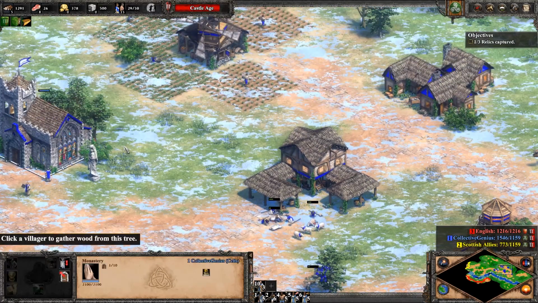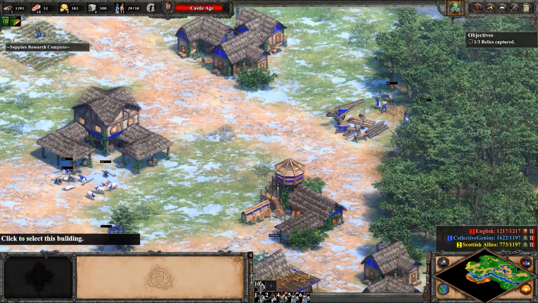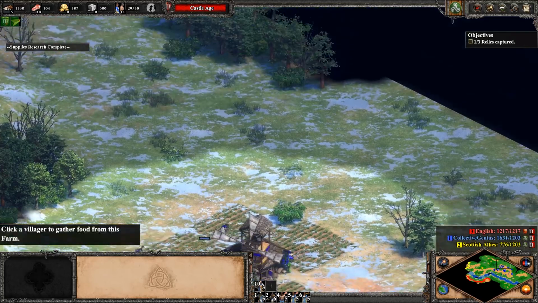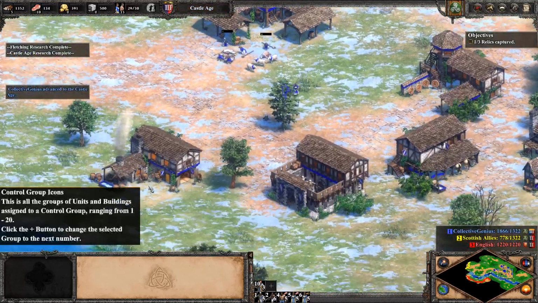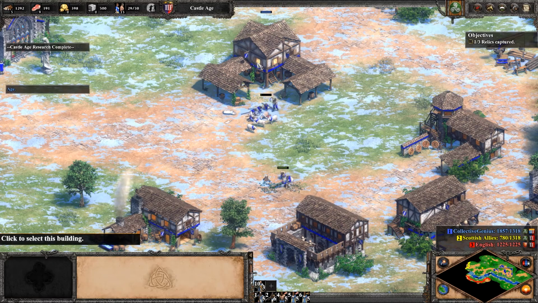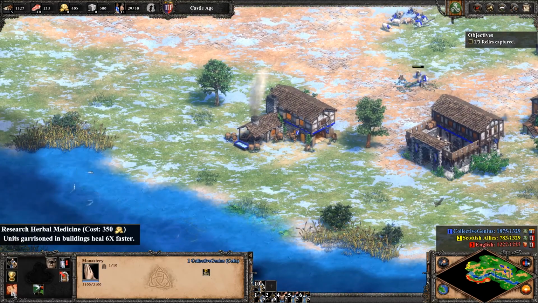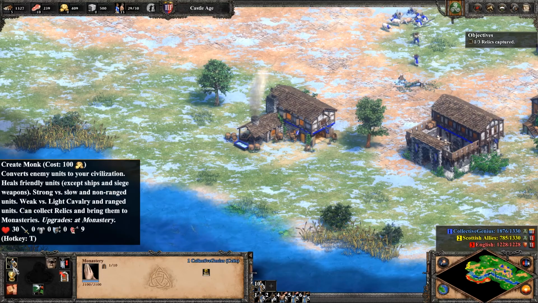Keep researching things and building up, I guess. Building our way up. Fast as we can. Now I'm in the castle age. I can upgrade my monks a little bit. Let's do that.